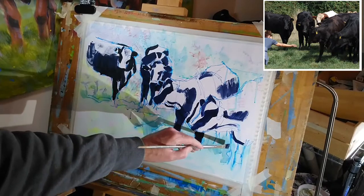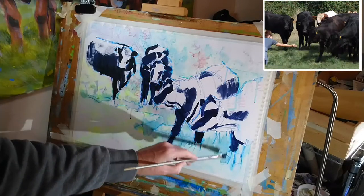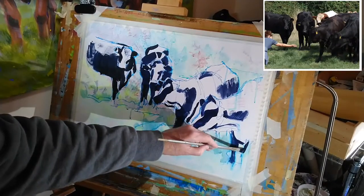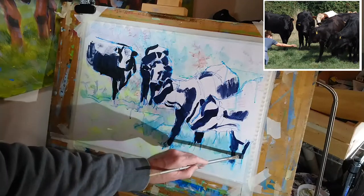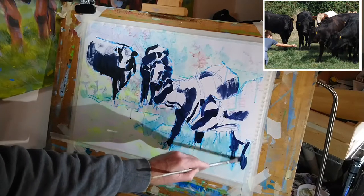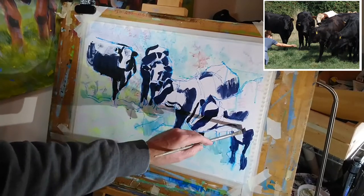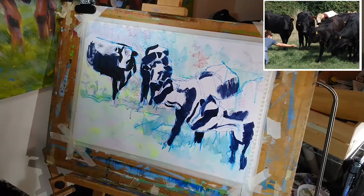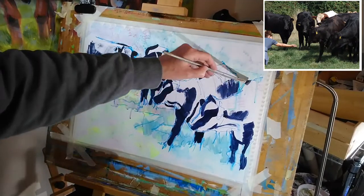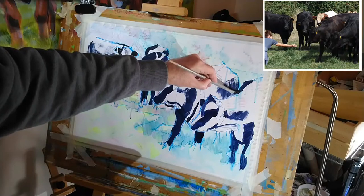And again, this leg is pretty dark. And the other leg, which is just peeking into frame, isn't quite as dark actually. It's dark on the edges, but it is catching a little bit of light. And the front of the chest here is very dark. And then if we come back up to the top of the animal, there's a dark bit of shadow down there as well.